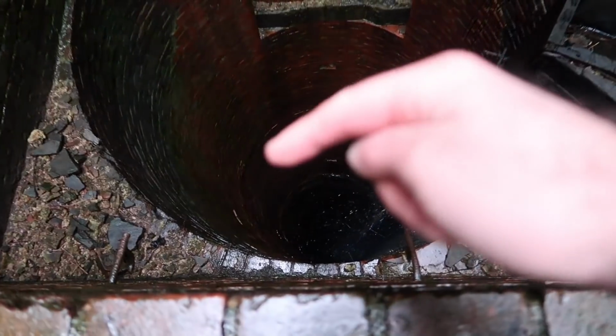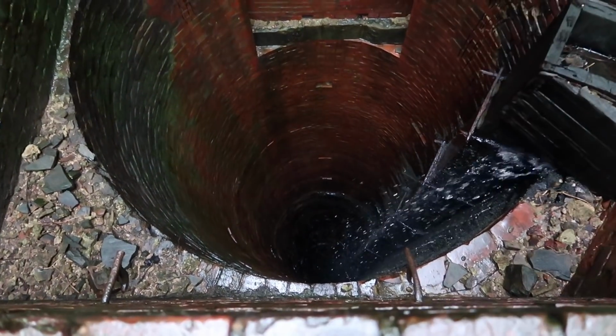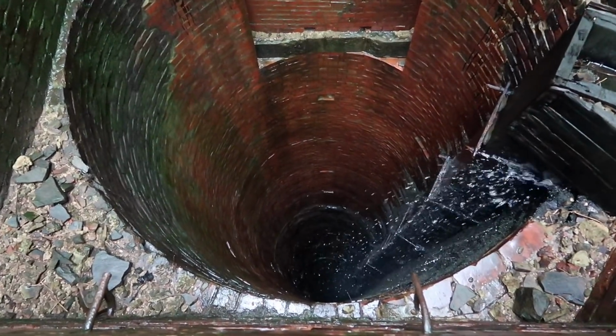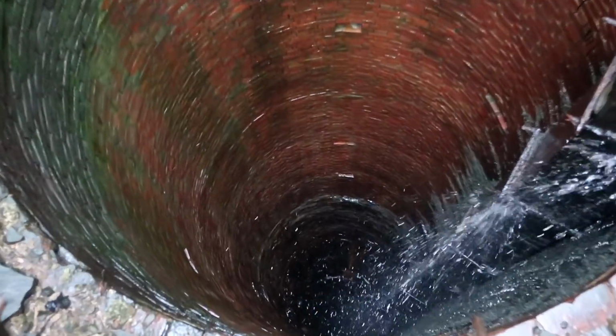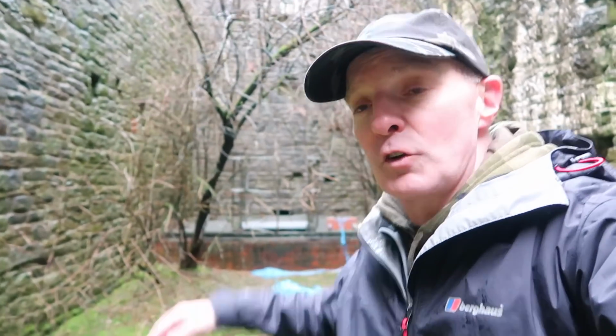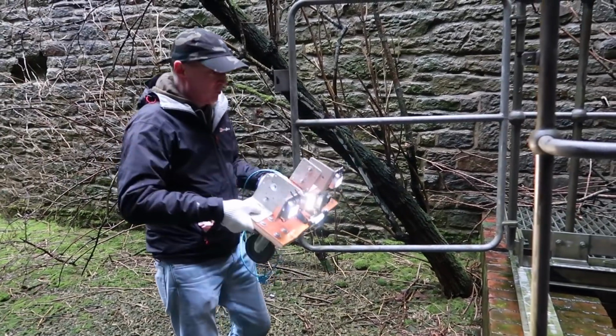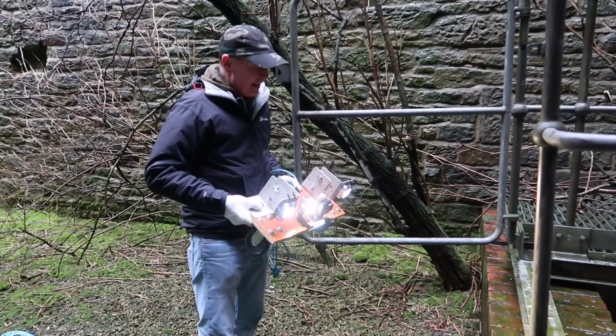As you can see there's a ridge we have to get over, and then we obviously do the drop downwards, and it's one hell of a drop. 512 feet to be precise. So I'm going to get my gloves on. I've got some non-slip gloves on. I'm going to go for it and see if we can lower Rover into the shaft, see if we can get some decent footage of what it's like down there. So I'm going to go for it, going down there now. I'm going to lower it into the shaft.